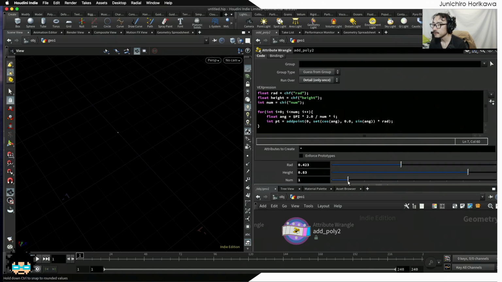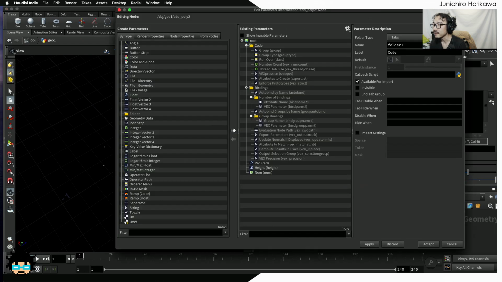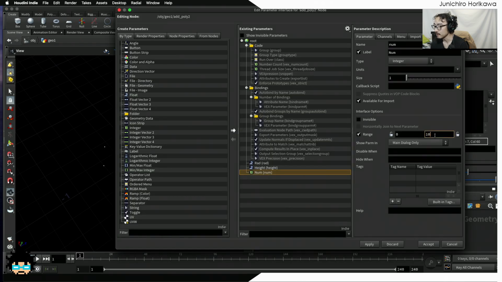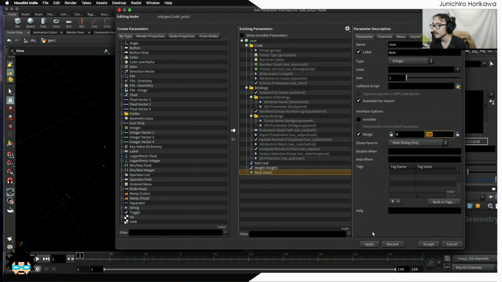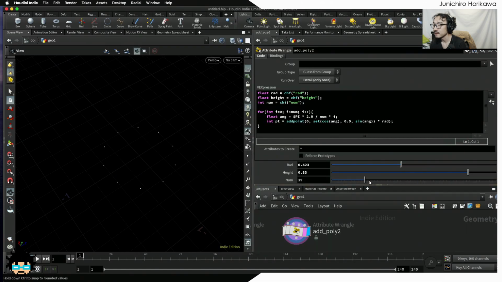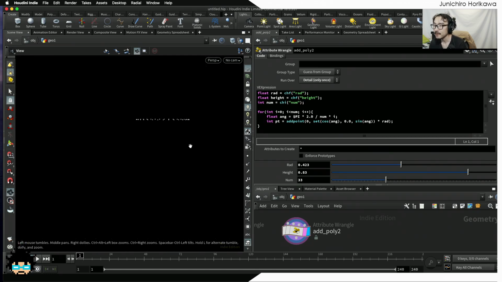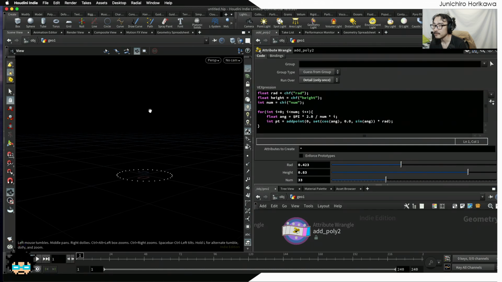Now let's set the range for the numbers to something like 100, because 10 seems a bit too small. So I have just opened the edit parameter interface and changed this number's range. Okay, now it looks good. Now I have just created the bottom disk shape with points. Next thing I would like to do is to create a point on top of this disk, which will be the tip point for the cone shape.